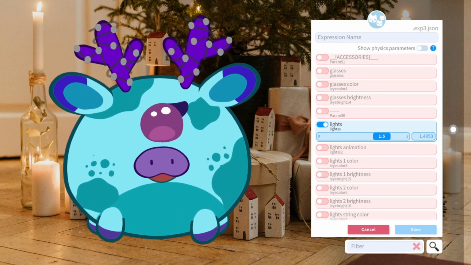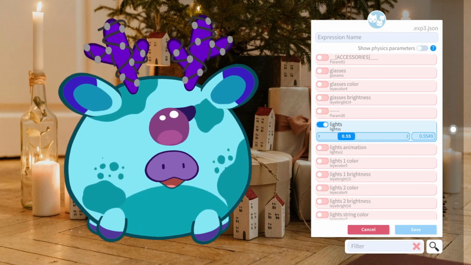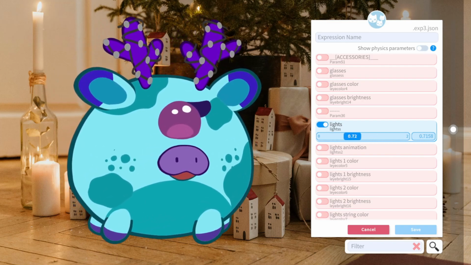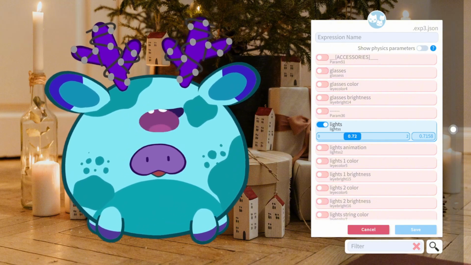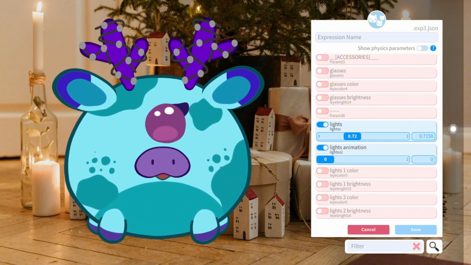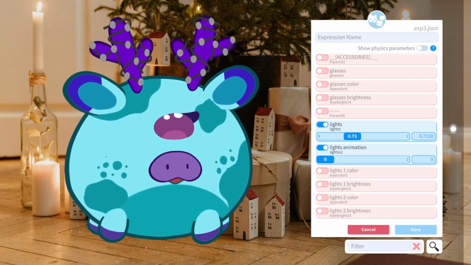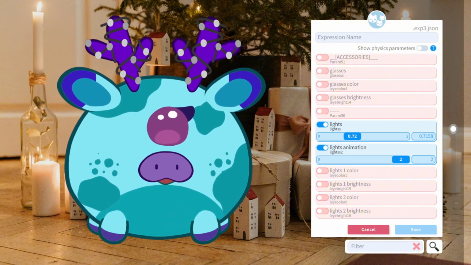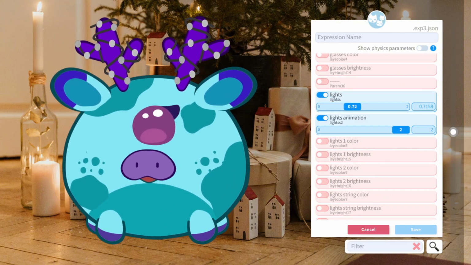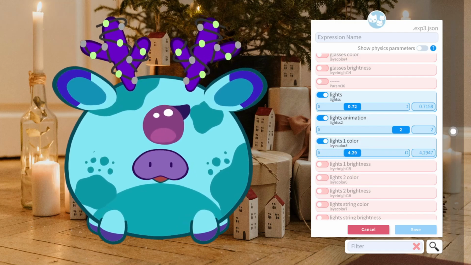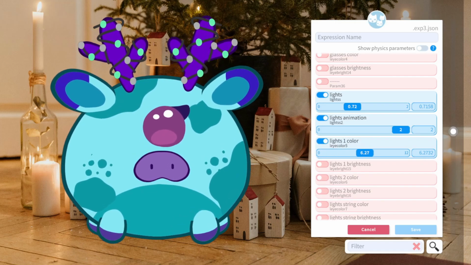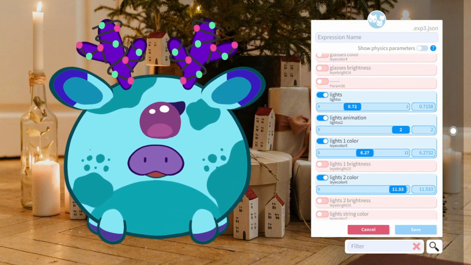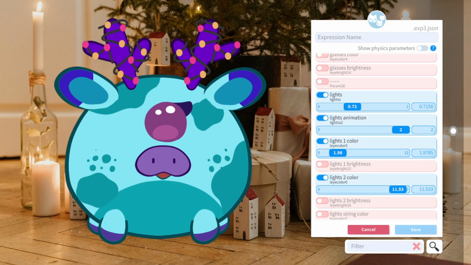Now, we also got lights that you can put on your antlers, so you can do it with strings or without strings, depending on what you like. And also by default the animation's turned off, so if you want the lights to have a little blinking animation, just real subtle, we got this little slider here so you can have them blinking. You can kind of see them twinkling a little bit there. And then there's 2 different color options here to make things easier, so you can make a couple of them green, or a couple of them whatever color. Then you can kind of see them twinkling a little bit, just like that.